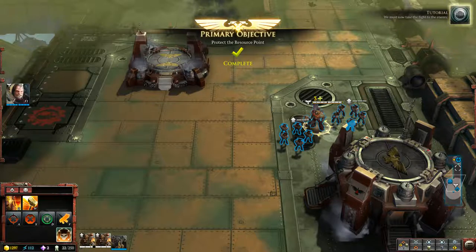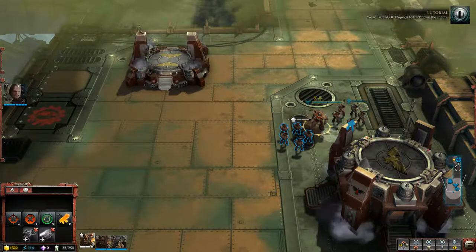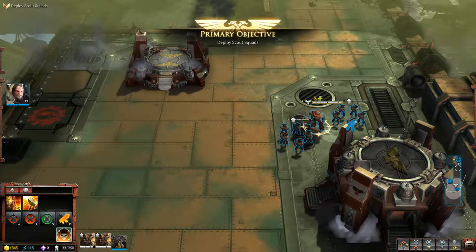We must now take the fight to the enemy. We will use scout squads to track down the enemy. Deploy 2 scout squads from the barracks.